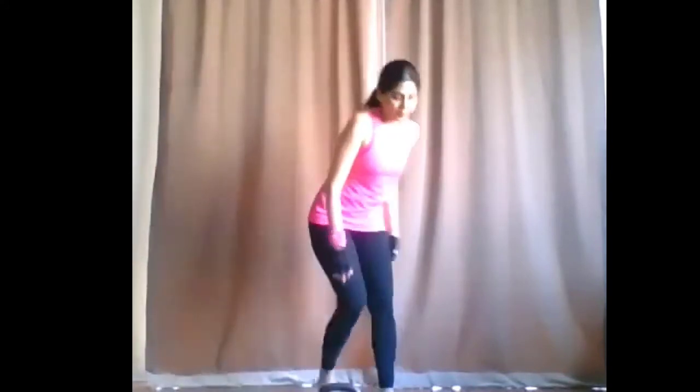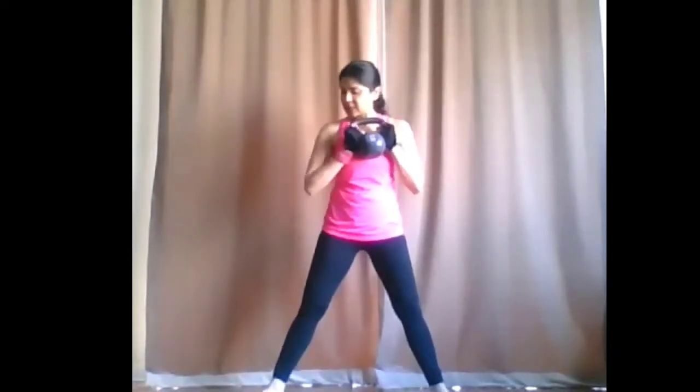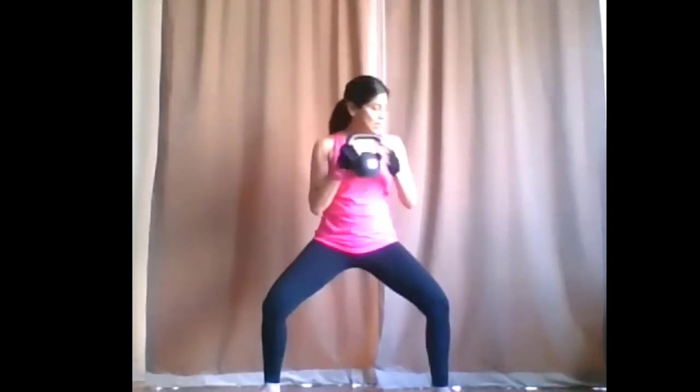Starfish. Come into a plié position, so wider than hip width stance. Toes point towards the corner of the room. Bend the knee. Now press those knees back. This is a plié position, knees track in line with the toes.